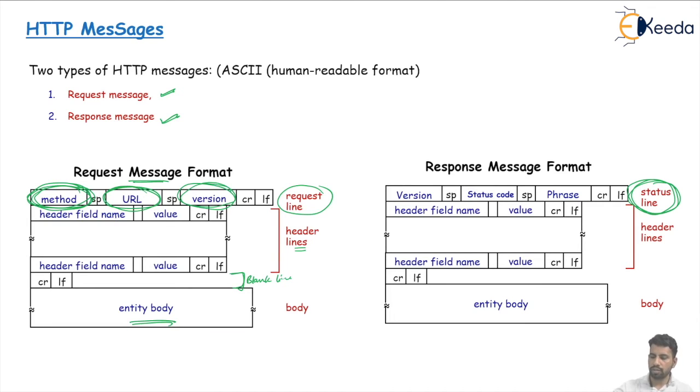Okay. Here first is version. Version means which type of connection from the server side. Is this a persistent connection or non-persistent connection? Second is status code. Status code gives us an idea about the service provided by the server. Means your request is fulfilled in which way, or what is the status on the server process for your request. Okay, and the remaining part is the same for both the request message as well as the response message. First we will see about the method in the request message, and then we will see about the status codes in the response message.